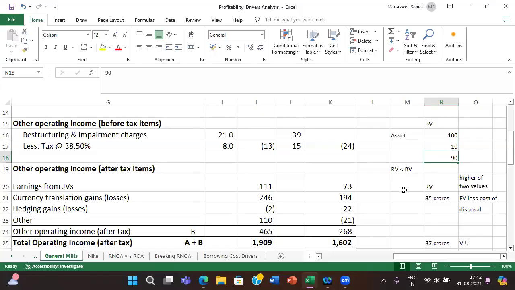One thing about impairment loss you need to understand, impairment loss is in addition to current year's depreciation charge. That's very clearly written in the GAAP. Therefore, first you calculate depreciation and then the written down value, that is 90 crores, should be tested for impairment loss, not that 100 crores should be tested for impairment loss.